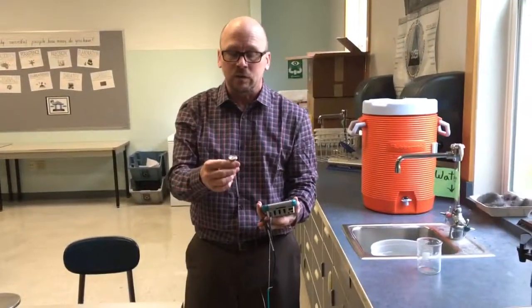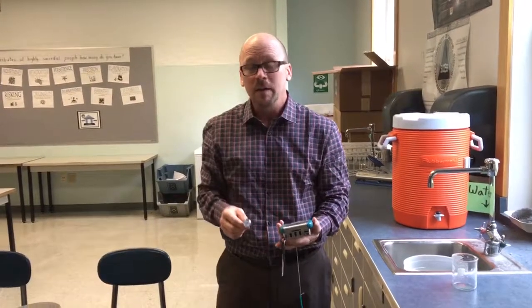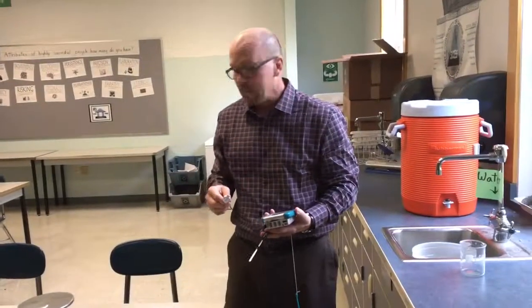If you're using the Bastien thermometer, you're simply going to make a small table and record the temperature change on that. And that's it for today's lesson. Happy mixing sugar and water.